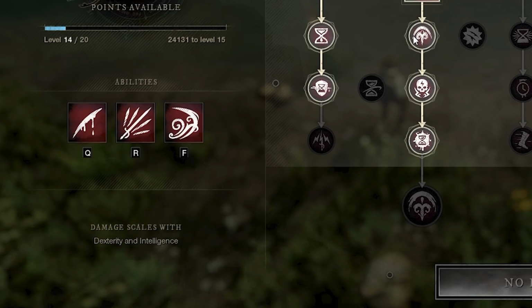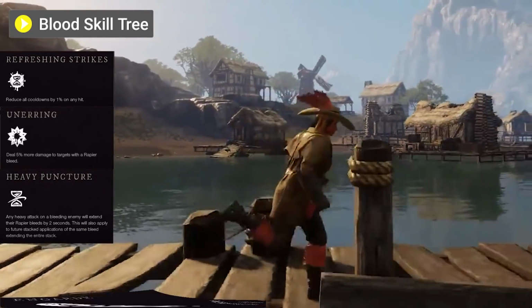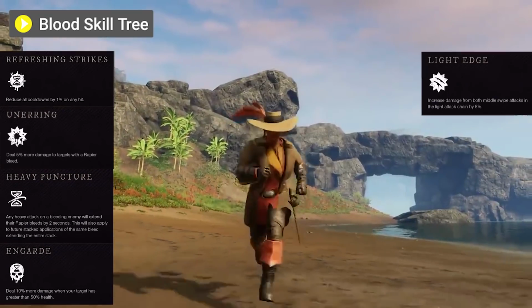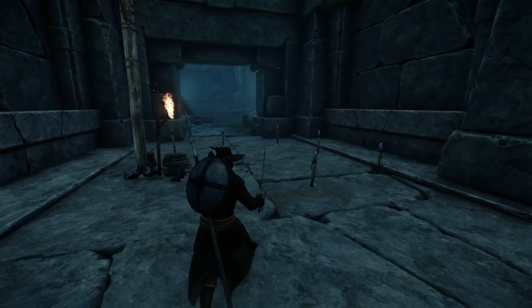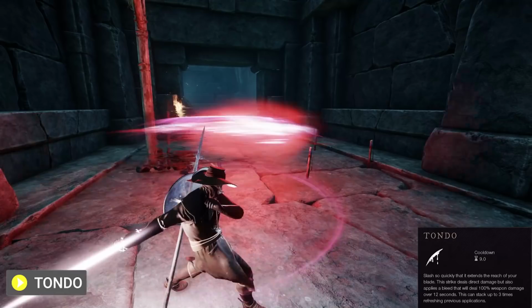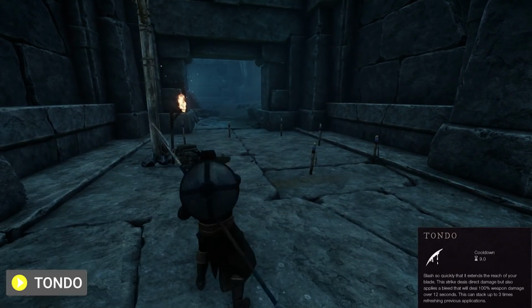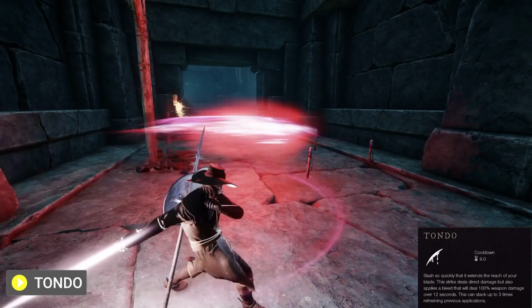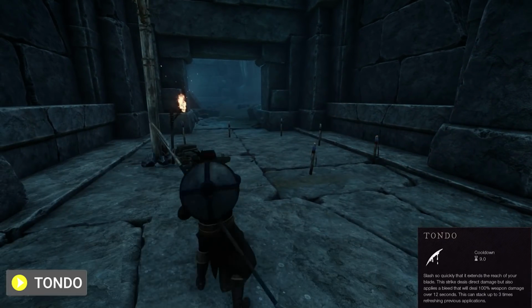into the rest. So with Blood, we have the following passives: Refreshing Strikes, Unerring, Heavy Puncture, On Guard, and Light's Edge. With the skills starting with Tondo. Slash quickly so that it extends the reach of your blade. The strike deals direct damage but also applies a bleed that will deal 100% weapon damage over 12 seconds. And this can stack up to 3 times refreshing previous applications.